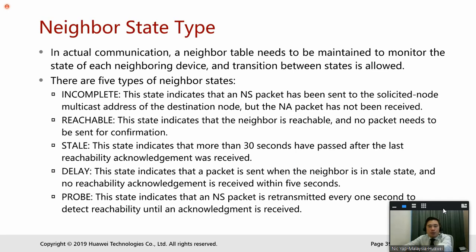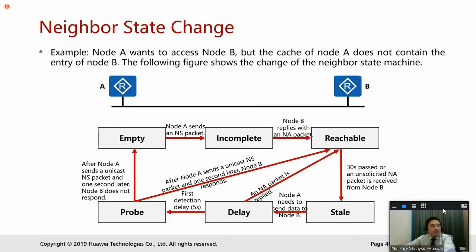And now we look into how the state changes, how the state changes from one state to another state. So first, we start from the INCMP. From INCMP state, it means that you have not learned anything yet. So just like your ARP table is empty before you try to access another destination, then only you get information inside. Otherwise, it's just empty. Okay.